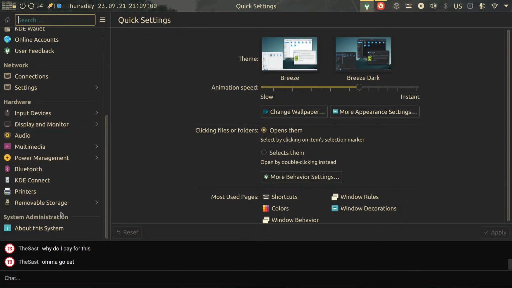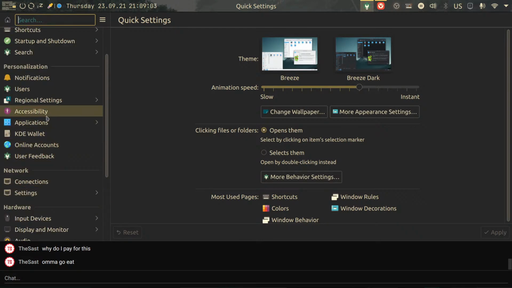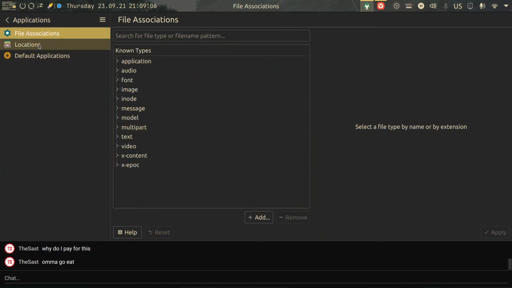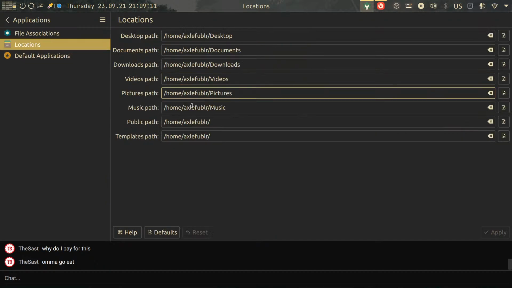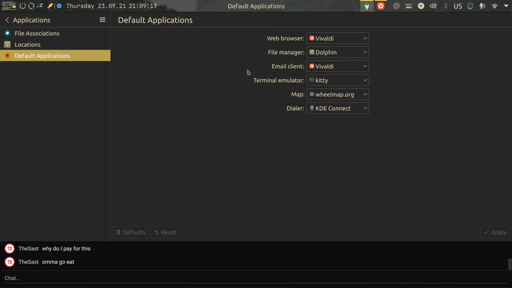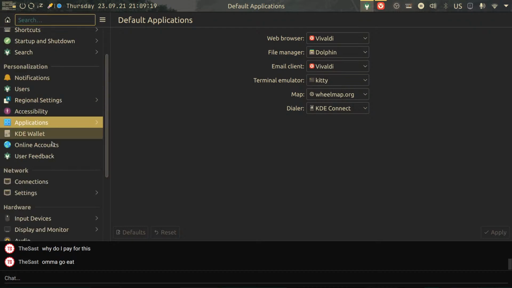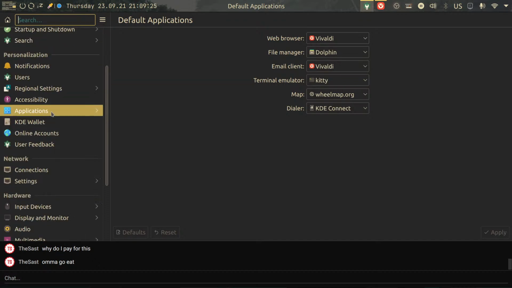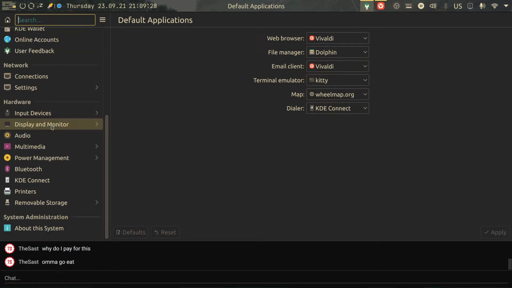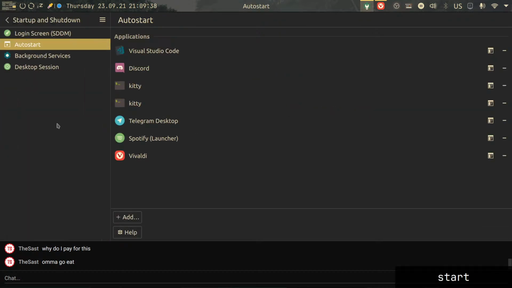And find all the applications basically that I have. Here they are. Application. No, not file associations. And not locations. No, not that. Let's try to search for startup.